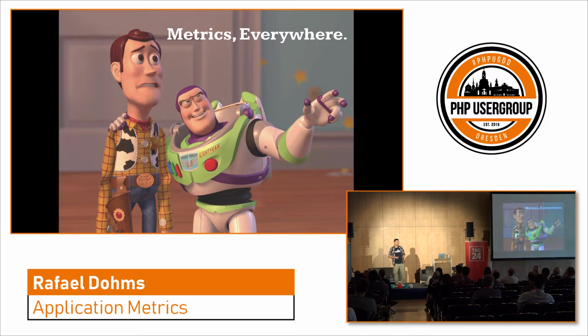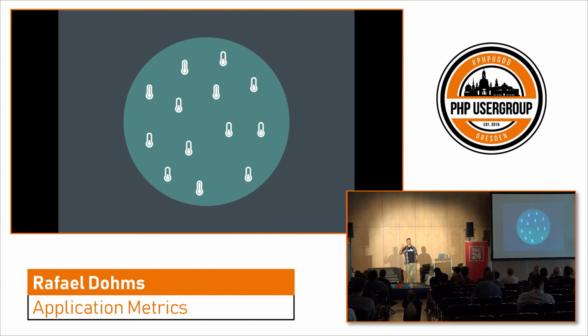But the same thing with metrics. If you just measure everything, and you just have all this information there, and you try to care about all of them, you're actually caring about none of them, right? So you need to reduce that scope a little bit. Now, if we think about the scope of all the metrics we have in an application, that's cool. Metrics are one thing. There are things you can measure and there are things you're actively measuring. Doesn't mean you need to care about all of them, right?